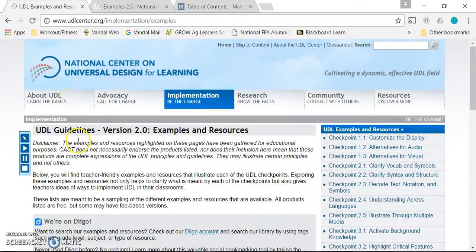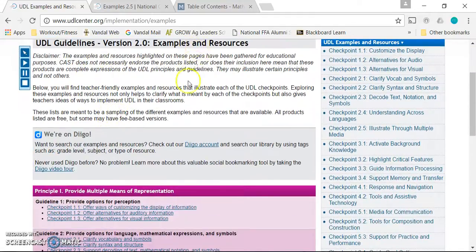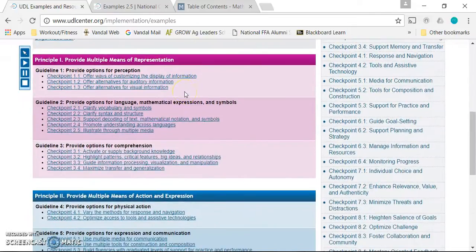After looking through the guidelines, examples and resources, I tried to follow the line that I set with my Google Form, so I created a mock quiz for an Ag Tech 1 high school welding class. That was something I took in high school and am passionate about, and hopefully will teach in the future. So I was trying to find a resource that would aid in a class like that.